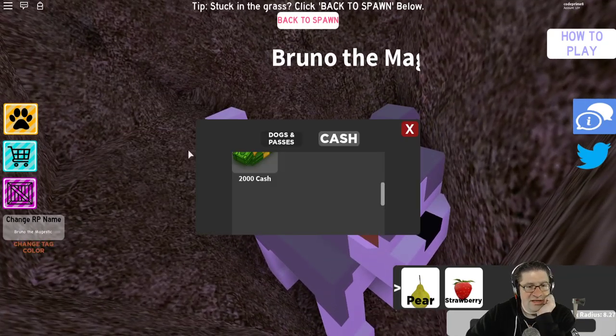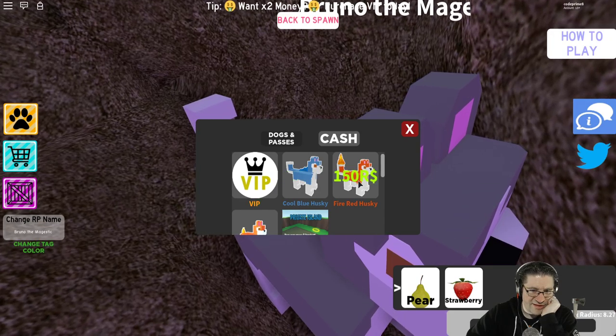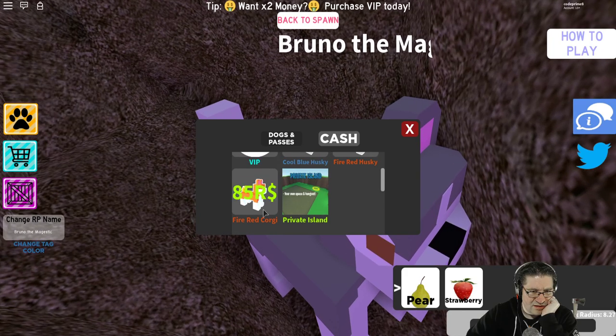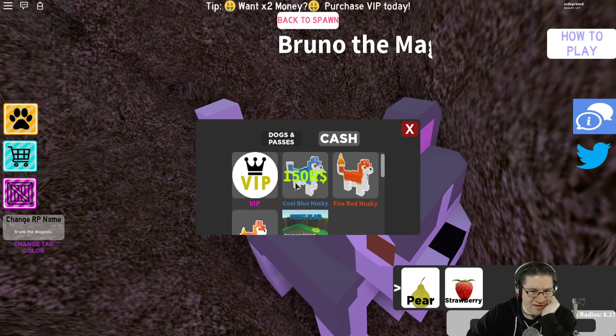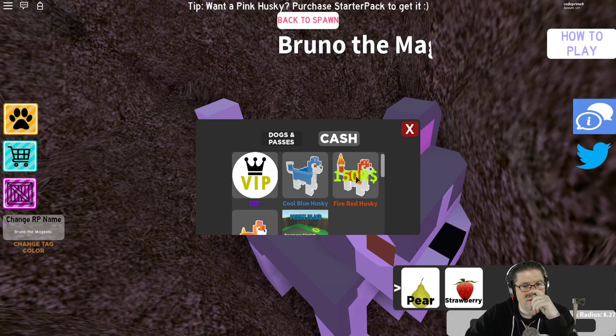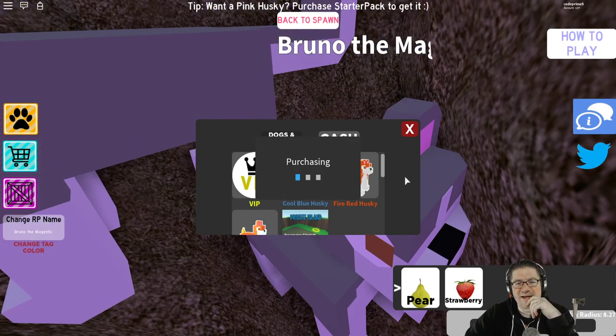Hold on. Let's go. There's Private Island. There's Cool Blue Husky. There's Fire Red Husky. There's Fire Red Corgi. That's 85. That one's 150. That one's 150. Does this make it go any faster? Fire Red Husky. Blue. You know what? I'm going to buy it. I'm going to buy it for fun.